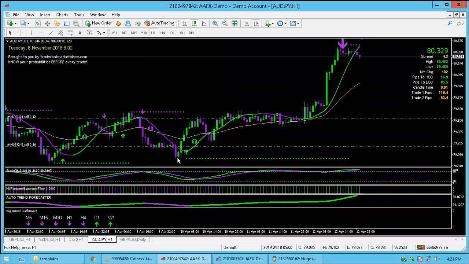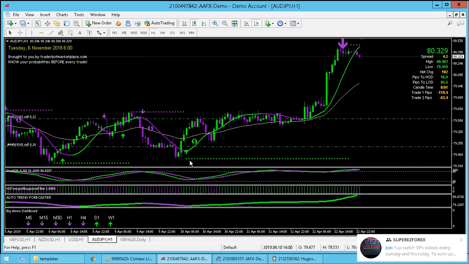So yeah, different pairs move differently. But would the money tree have predicted it accurately? Yeah, it would have. If you happened to be watching it and you got in here, you would have been great. But for those people who weren't watching it and didn't have their stuff protected, if I had my trailing stops on these, it would have been different.